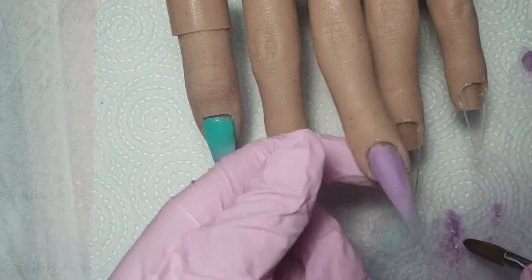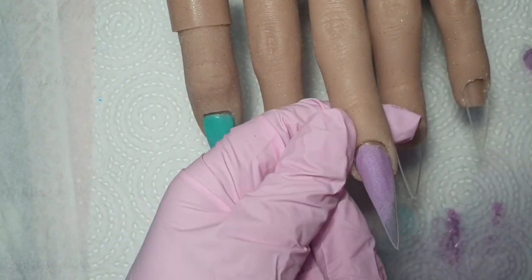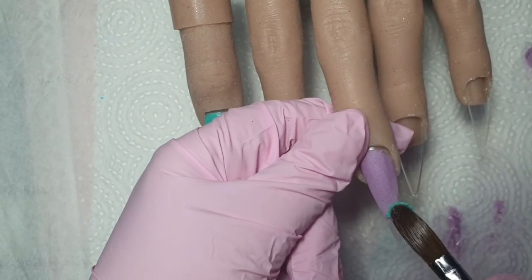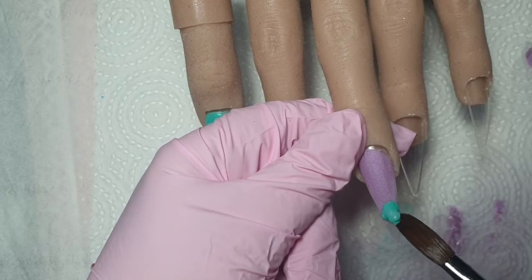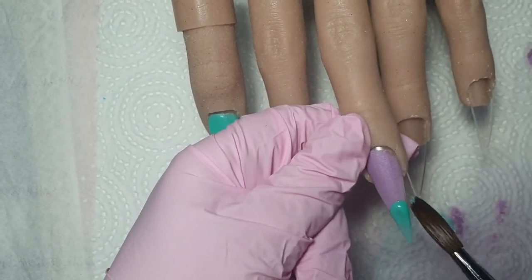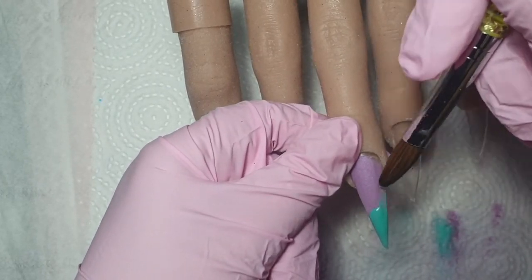Right, so I'm going to go back into this one with Tiffany Teal. I'm not brilliant at marbling, so I thought I'll give it a go.